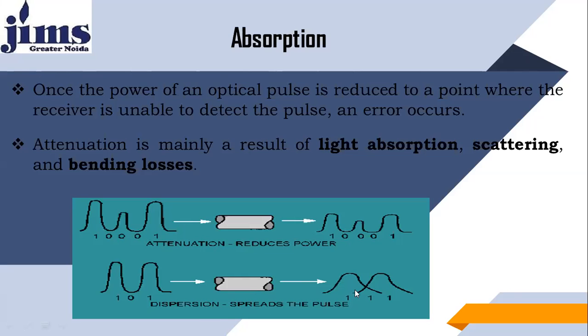And sometimes the receiver is confused and cannot give a correct result. Sometimes it gives a wrong output, or an error comes into the picture because of the dispersion, right? So these are two factors. There are various forms of attenuation actually. Absorption is also attenuation. Dispersion is attenuation. And the third category is scattering.